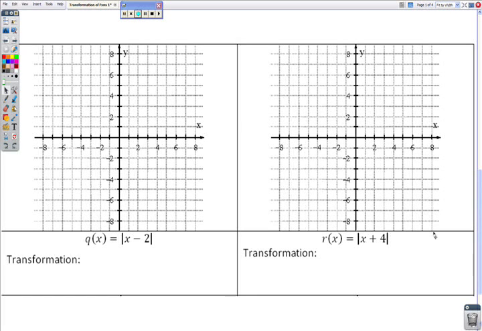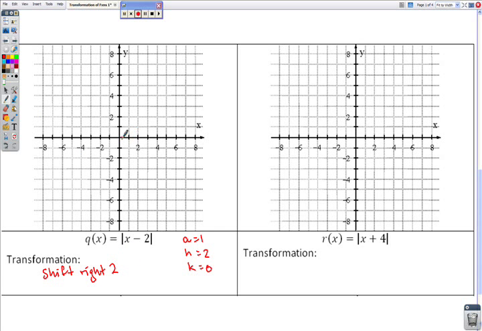Okay, here we have x minus 2. You can identify the values of a, h, and k. A is 1. H is 2. Remember, x minus is part of the general form. So that makes h positive 2. And then k is 0. There's nothing going on after the function of absolute value is applied. So k is 0. So even before we graph this, we know what the transformation has to be. It has to be a shift. We're always going to use that word shift. H is positive, so we're going to the right. And the value of h is 2, so it's a shift right 2.